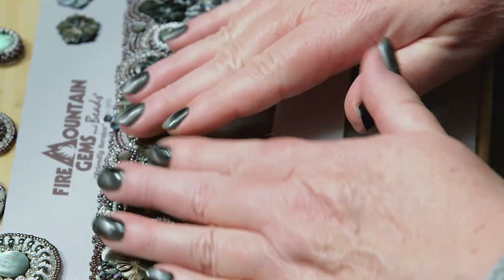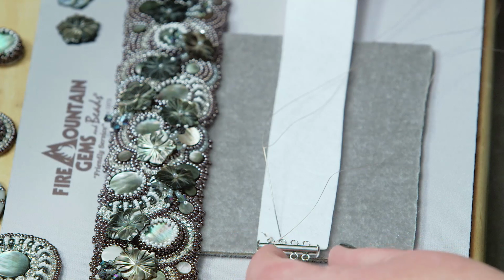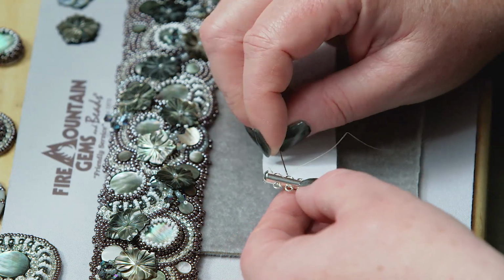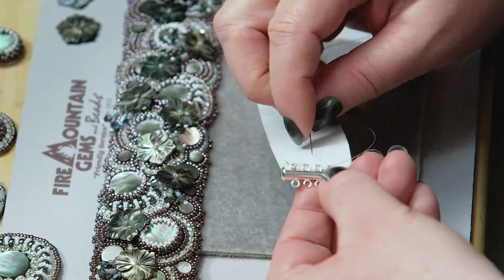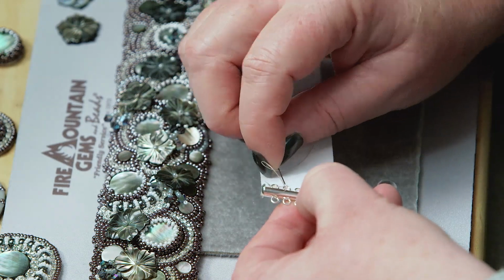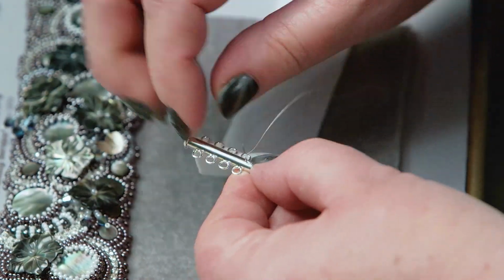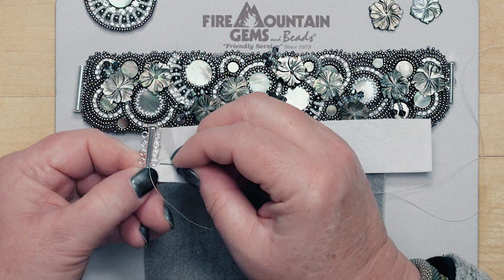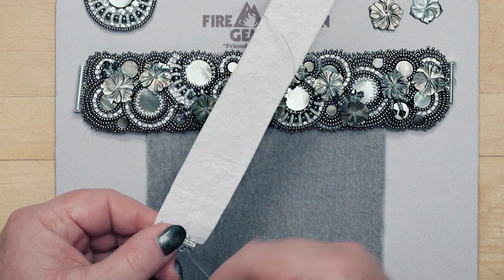This is on the back. Visualize this is your bracelet. We flipped it over, and then we're whip stitching our side clasp on. Okay, then jump to the second ring here. Give it a couple whip stitches. I would say 3 to 4. Like I mentioned before, I'm a real stickler when it comes to finishing techniques. Okay, that looks pretty darn straight.